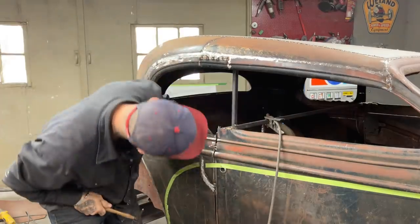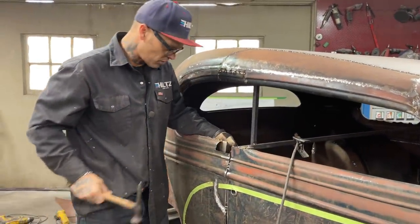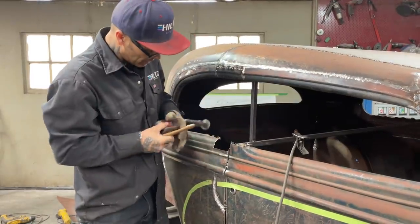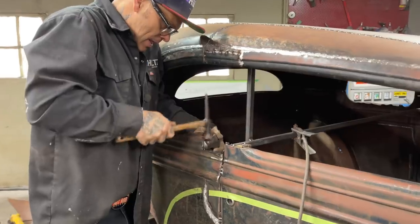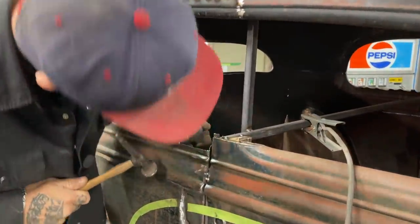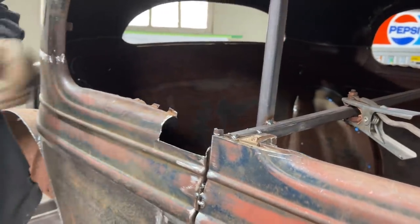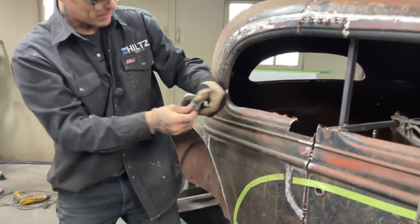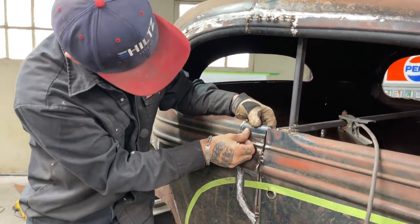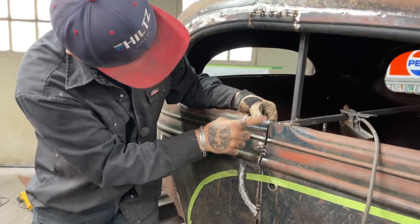I don't know if you noticed or not, but I generally don't hit the car a whole bunch with a hammer. I do not. And the reason being is, it's called damage. I will hit it if it's necessary. Now this will all have to be bent down. I'm not gonna worry about that right at the present moment, because I'm busy. I'm gonna put this little piece in. I'm gonna clean that up.